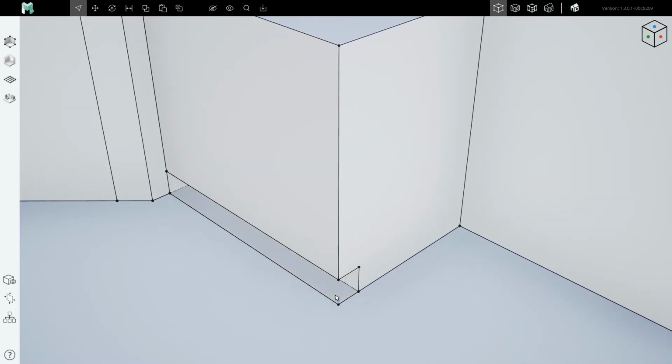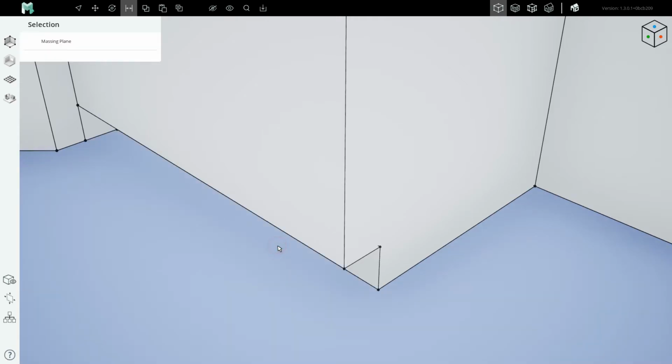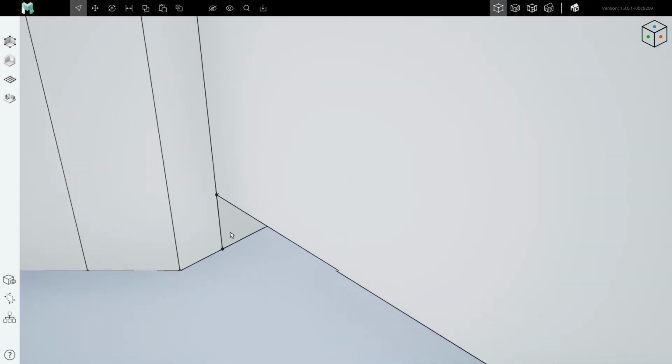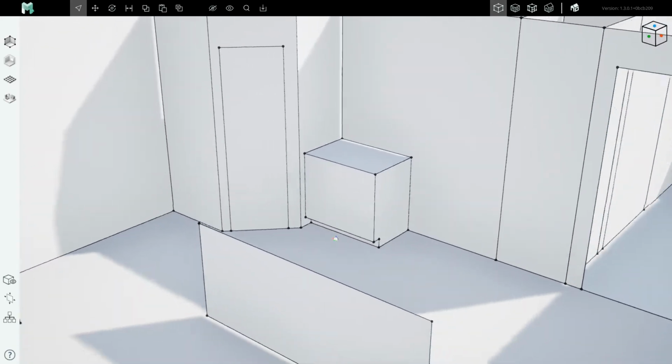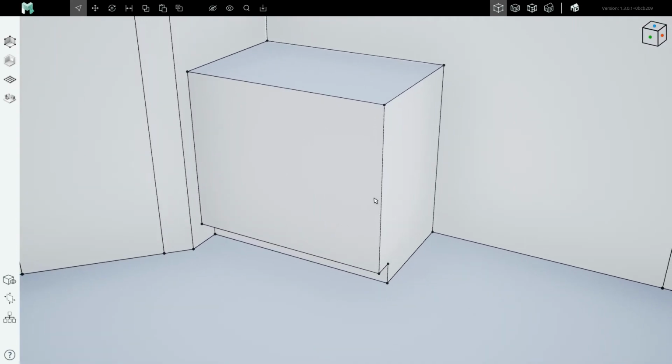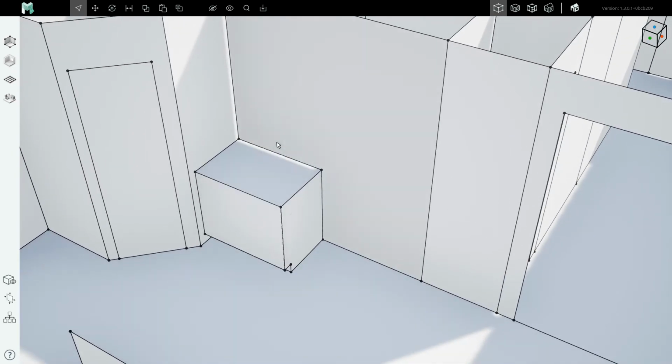That being said, I need to delete this toe kick, and I will use the join tool to join the overall room floor to this floor. Now I'll also delete this extra edge here. I now have a cabinet box that also includes a toe kick. And previously I used a cabinet object which with one simple extrusion knows how to create the whole box and decorate the front with a set of doors.